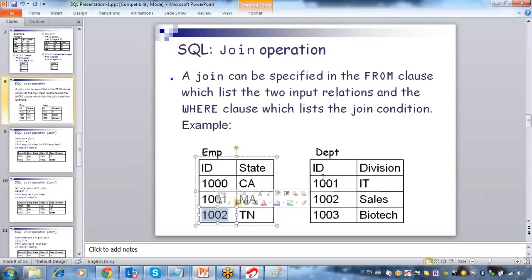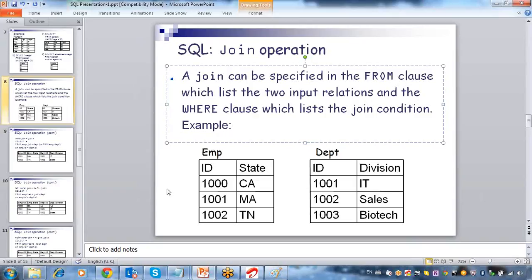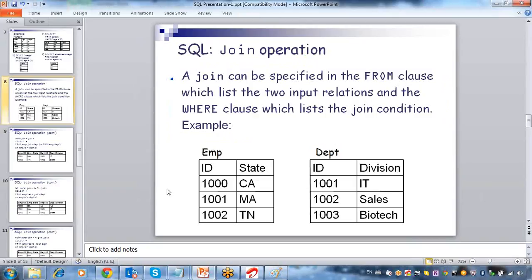In department there are 1001, 1002 and 1003. So I will join these two tables based on the ID. It will check which ID is common in both tables. It will check what is the common value in table 1 and table 2, and based on that it will club, it will combine.